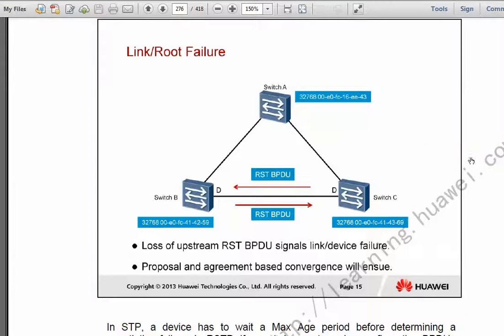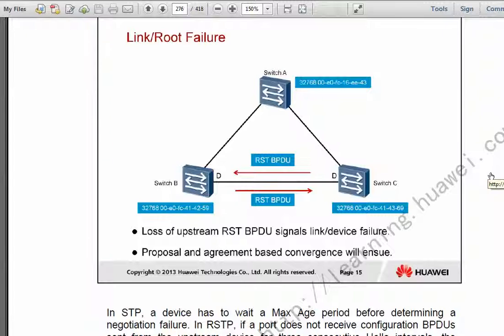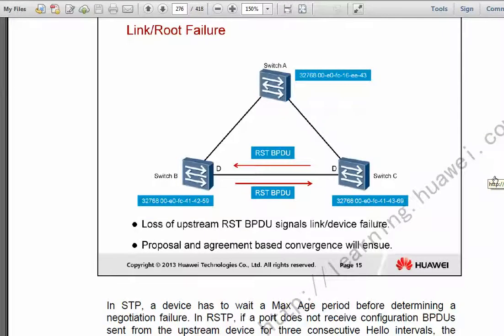In STP, a device has to wait max age, by default 20 seconds, before determining a negotiation failure.